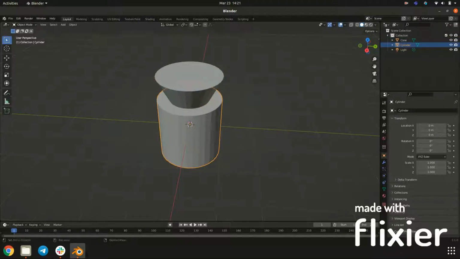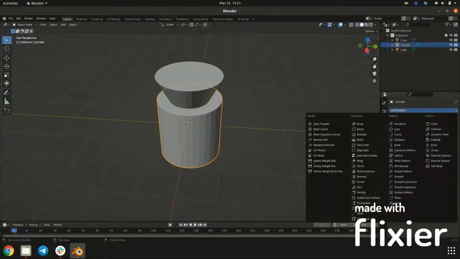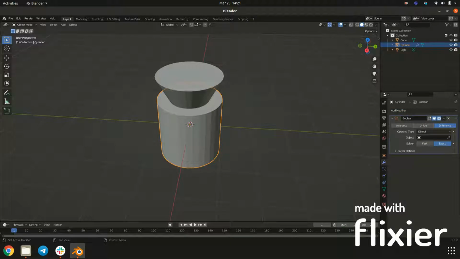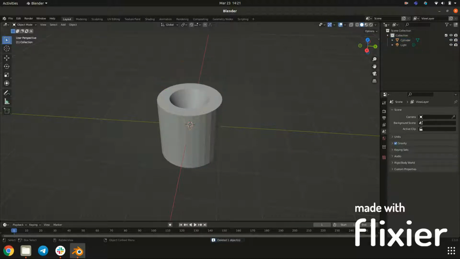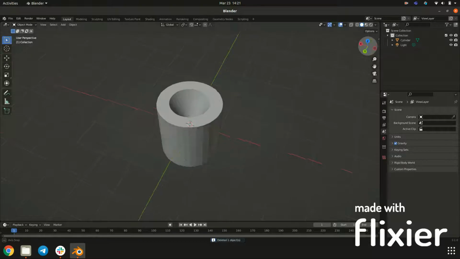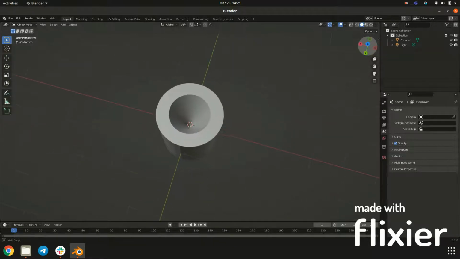And now I would be applying a Boolean operator on it. The difference. You would be applying difference. You would have applied the intersection too, but yeah. And now we would be selecting an object, like we would be using difference. A minus B, where A is the cylinder and B is the cone. So yeah, you can see that we have got our thing.